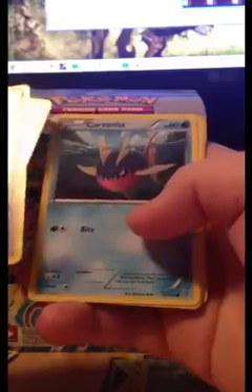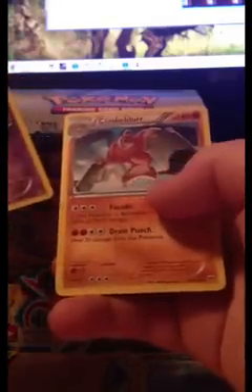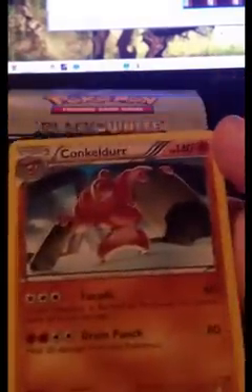Colorless Machine, Maractus, Elgyem, Carvanha, Togepi, Cherubi, Zubat, Patrat, Reverse Gallade, and a Conkeldurr. Huh, that looks like a funny picture. Look at that. I don't really like Conkeldurr. He's kind of a clown worker or something like that.